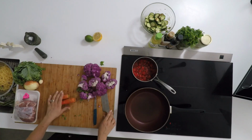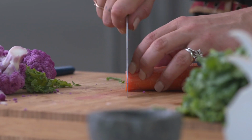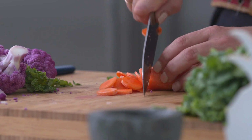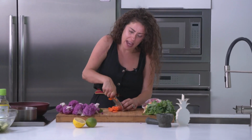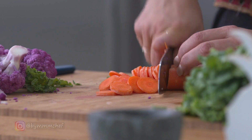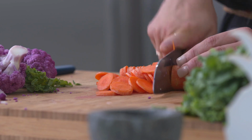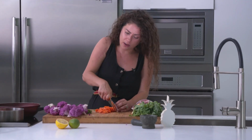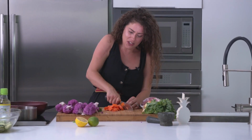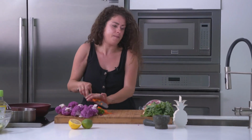Then I have some carrots. I'm gonna take the ends off and turn them into little rounds. What's great about using sad carrots in a stir fry, oh, run away carrot, is that they're already a little bit soft. And when you're doing a stir fry, hard vegetables tend to have to cook at different timings, because obviously this carrot, if it was really hard, would take a lot longer to cook than, let's say, the onion, the kale, or even the cauliflower. But the fact that this carrot is a little bit sad and a little bit wilted, it's nice and soft for me, which means that it will cook up a lot faster. My carrot is ready to go.